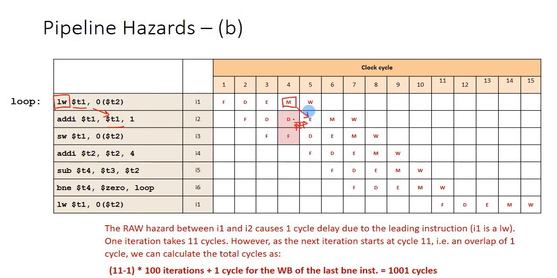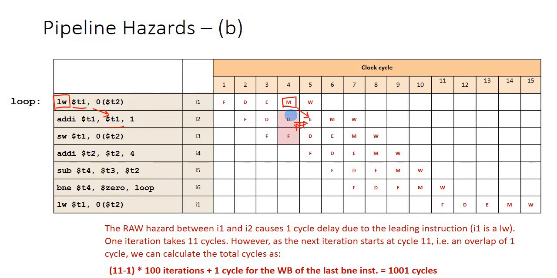How do I select the correct one? If you recall our question 2, we have multiplexers at the inputs of the ALU. So at the ALU side, for both the operands of the ALU, we have multiplexers to select the correct data to be sent through. So even though I may read the wrong data from the register file, the multiplexer will select the correct data that is coming back from the memory cycle of the earlier instruction. Similarly, once I get the data, I can carry on.